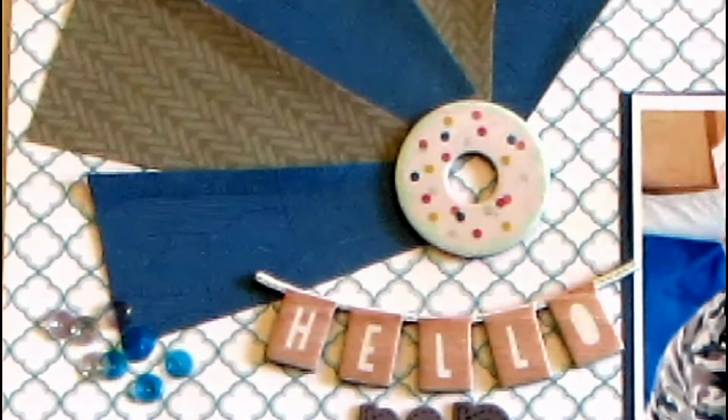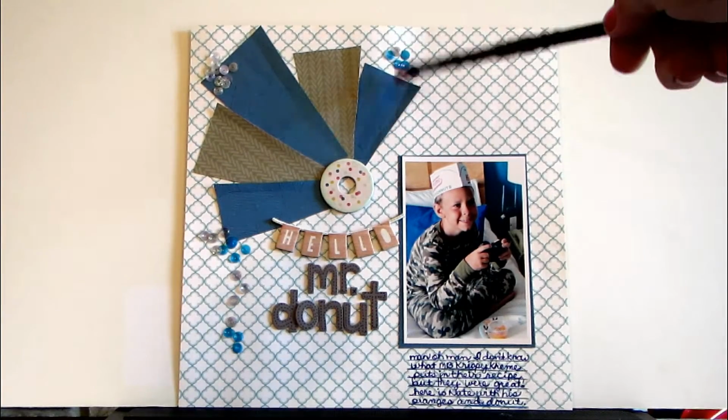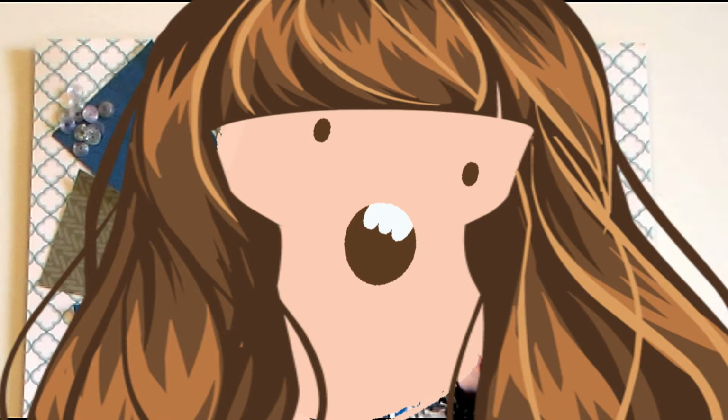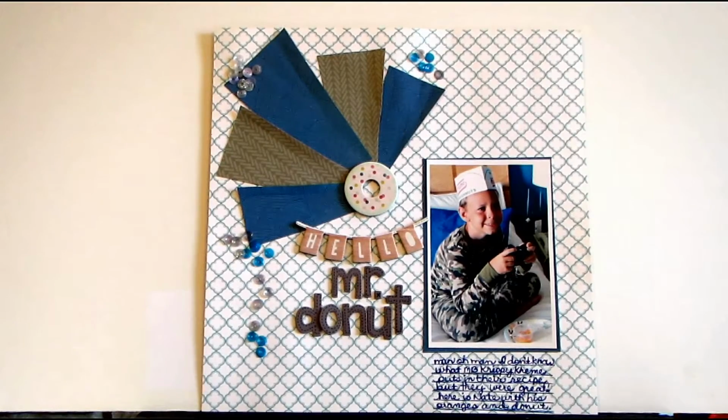Anyway, this is a beautiful background paper. And this is definitely from my stash, just a little scrap paper that I kept. I feel like I've been in one of these places in my head. I feel like, okay, if you bought it, use it. It doesn't matter how old it is. It doesn't matter if it's trendy or not. Use it. And so, for once, I listened to myself and I've been using my old stuff.